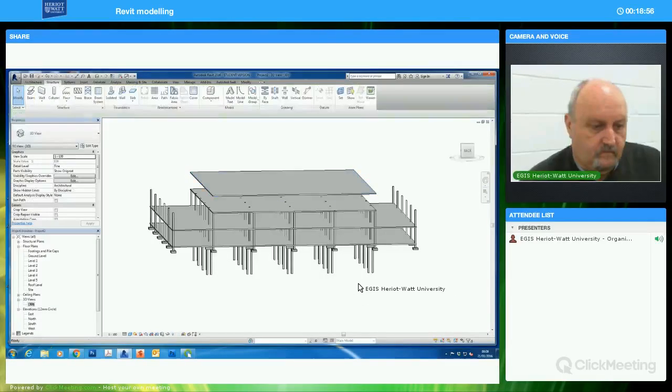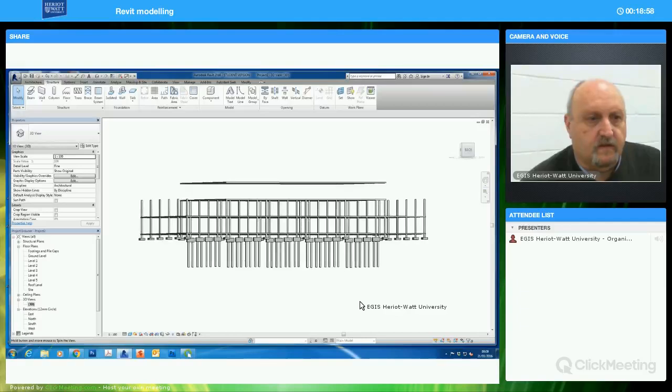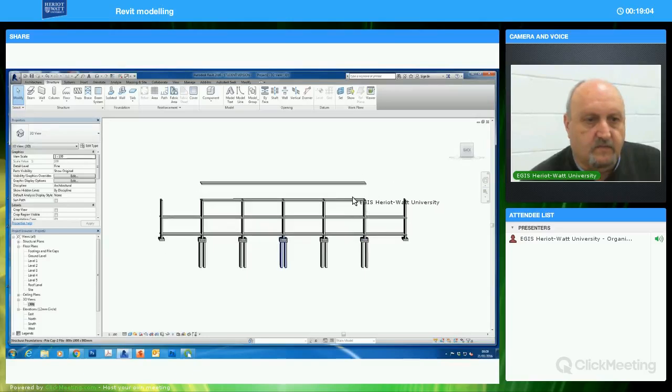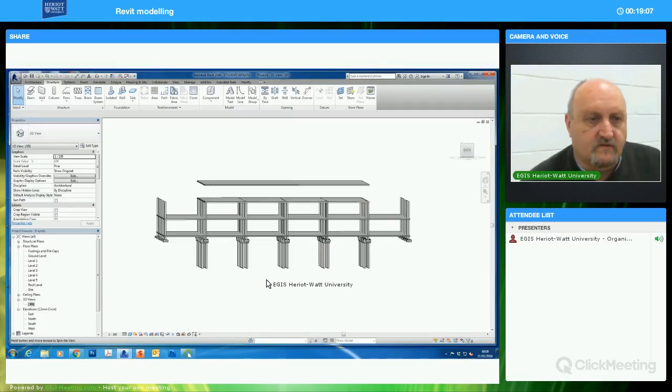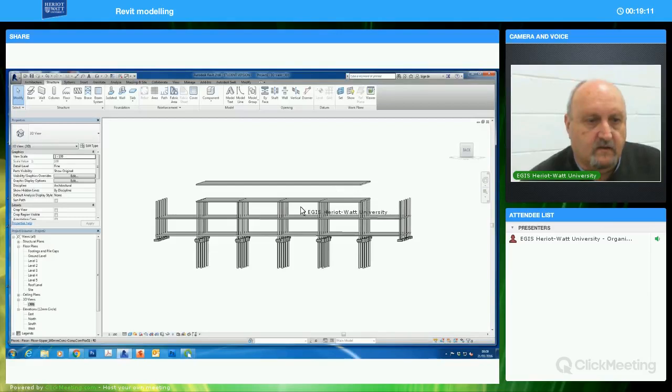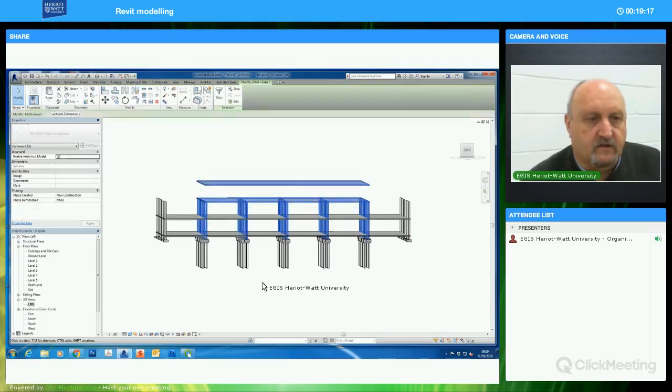Now, we can see now that the columns are basically going up too far on this side and this side here, and these don't go up high enough. This floor at the moment is floating mid-air. So I'm going to over-select here. I just want to deal with these columns here so they go up to level 3. So I'm just going to over-select. Don't have to be too delicate with this.